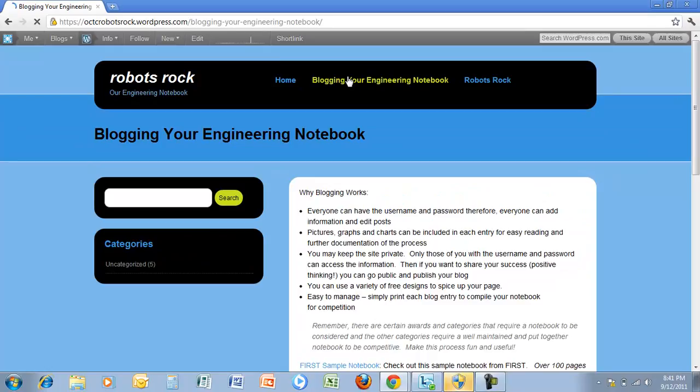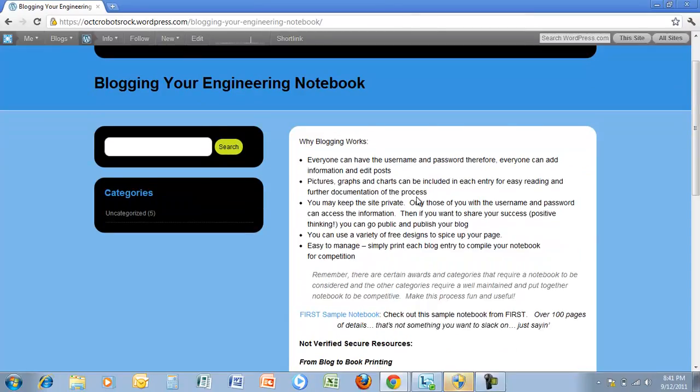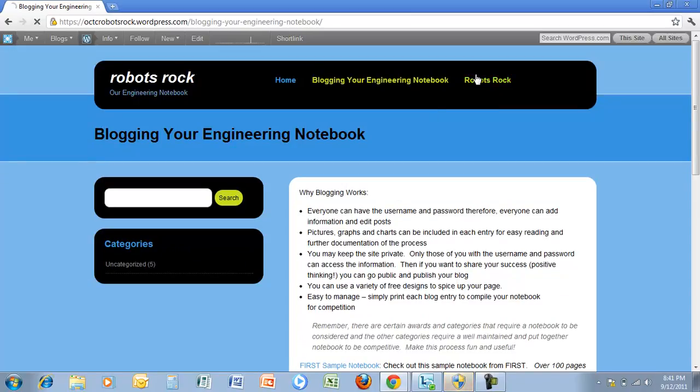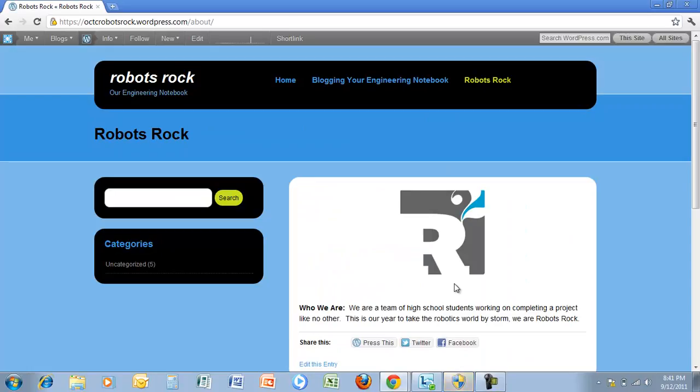If you look up here, you have some other pages you can add, so you can add different types of information on here. You can have an About Us page where you can include your team logo, your team mascot, and a description of who you are.